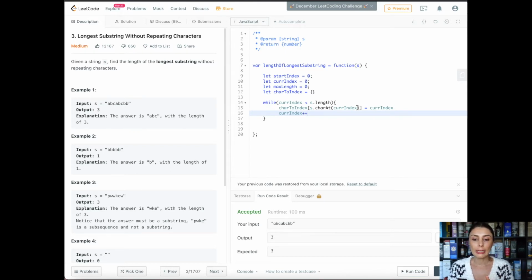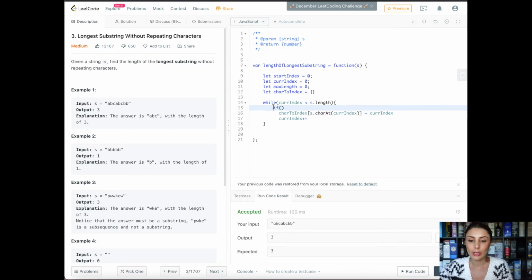The only situation that makes us take extra steps will be the time that we find a duplication. So to check if we have a duplication at the current index, we check for a condition.